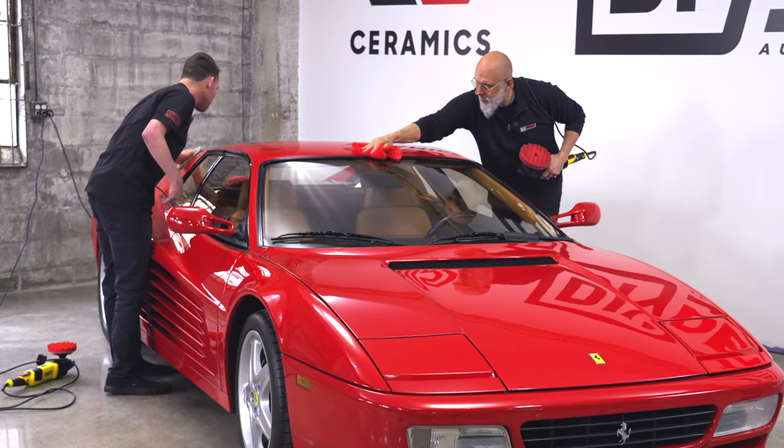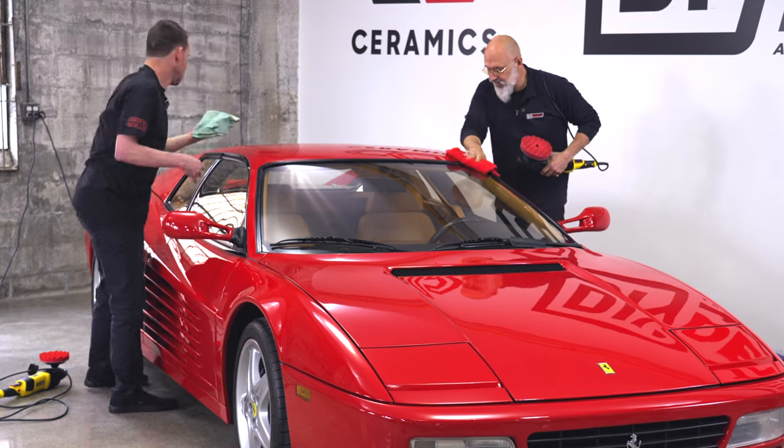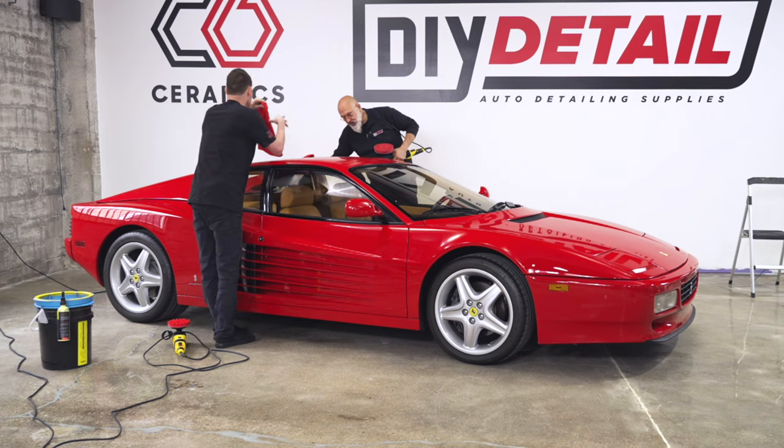But if you want to cross-hatch, more power to you. Yeah, there's nothing wrong with it. There's nothing right with it. It's just a different way. And we're coming up with great shine.